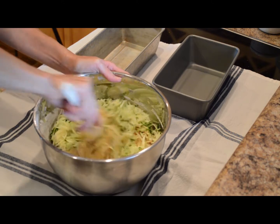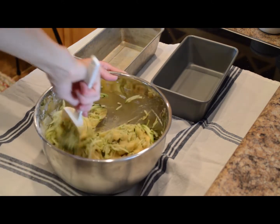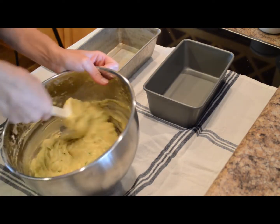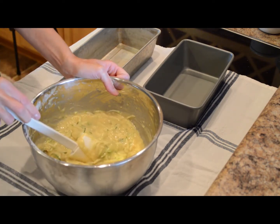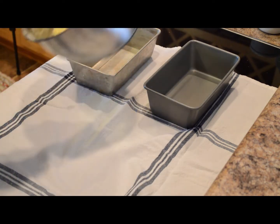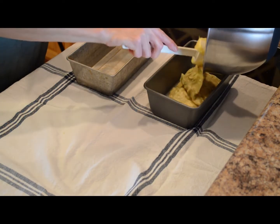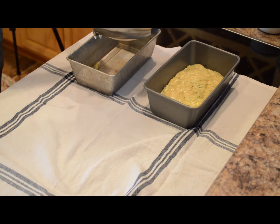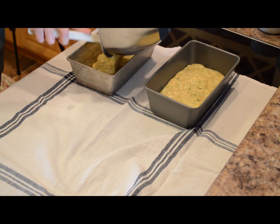You can also add things like raisins and nuts and dates. I will be doing the straightforward zucchini bread recipe today. What I like to do, regardless of whether I'm adding raisins or dates or nuts to the bread, is I like to add some cinnamon sugar sprinkled on top of the bread. Okay, so we'll pour this batter into the bread pans. This makes 2 loaves of zucchini bread, or it would make 1 8x8 or 9x9 square if you don't have bread pans.